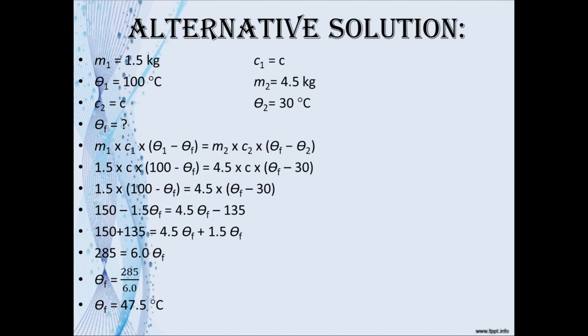The advantage of doing this method is that if you don't have your calculator, you can still get the answer without having to deal with big numbers. If you don't know, let's say, the specific heat capacity of the substances, as long as they are the same, you don't need to know what the specific capacities are. Or maybe the masses—as long as you know how much mass is in one and how much mass is in the other, you don't need to know the exact values in kilograms or grams. You just need a relationship between them.